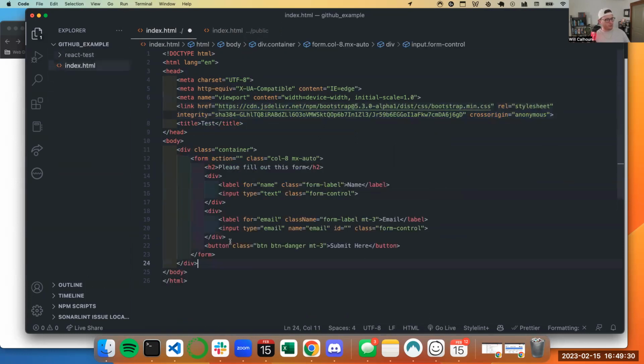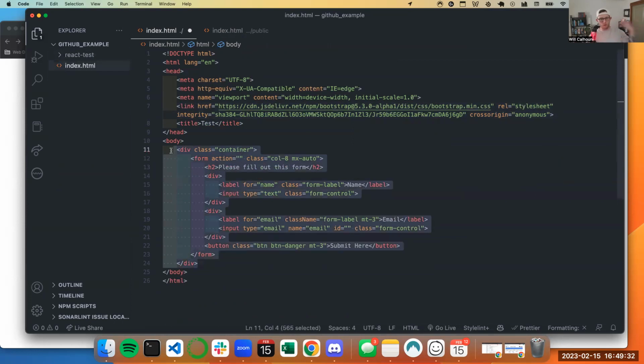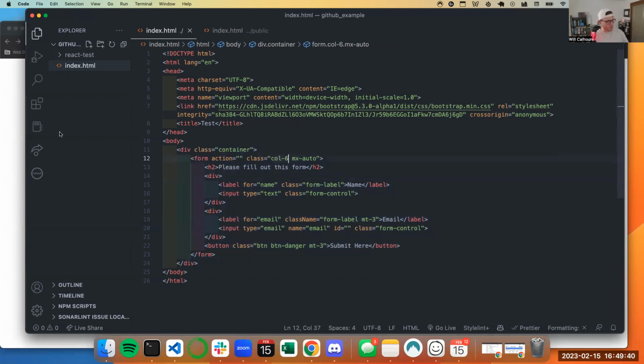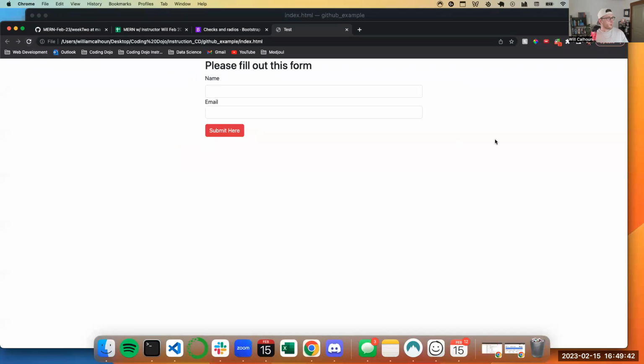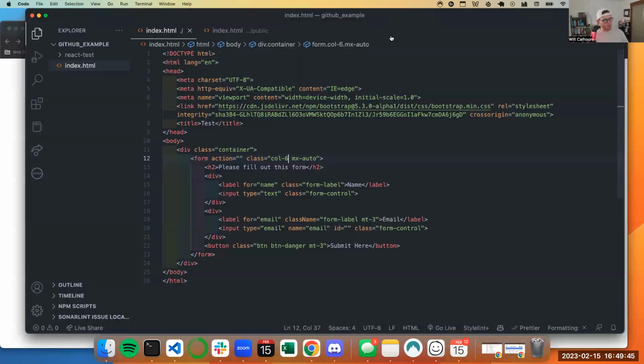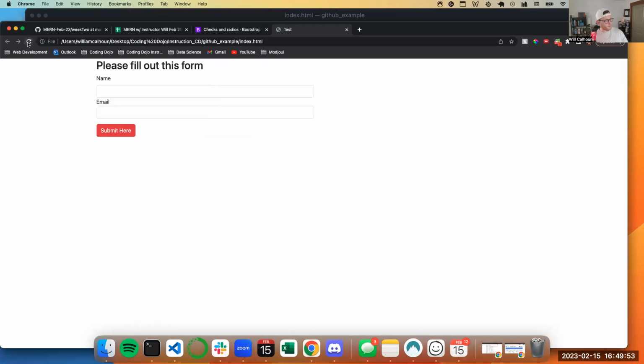And so now very quickly, and then once you get used to it, you'll be able to just pop these out because you already know, okay, column 8, I want it bigger. It's a little bit too big. Let's go to column 6. Great. Now it's column 6. I don't really like that it's in the middle. So let's say I don't want it in the middle. Let's take out the MX auto. It'll move it to the left. You're like, that doesn't really make sense.